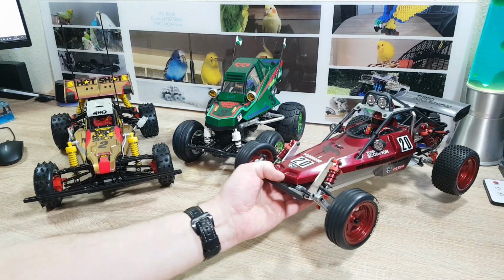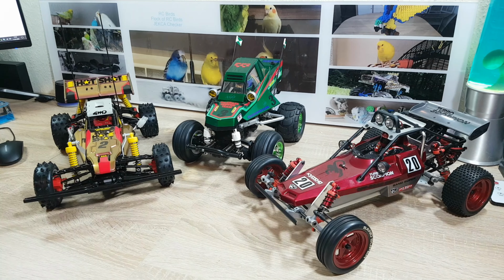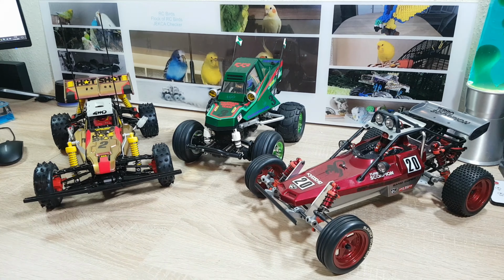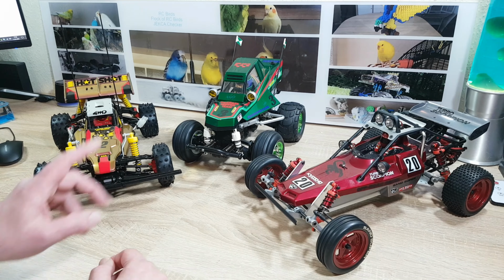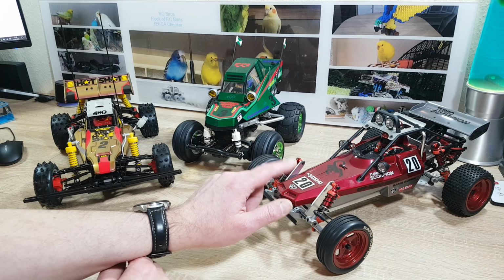The lights are just options. You get the light housings in the kit, but not the LEDs. Polycarbonate bodies will be painted the other way around compared to hard or ABS bodies. So the color scheme is just the same. It's the other way around.